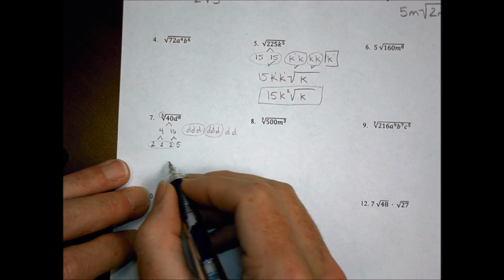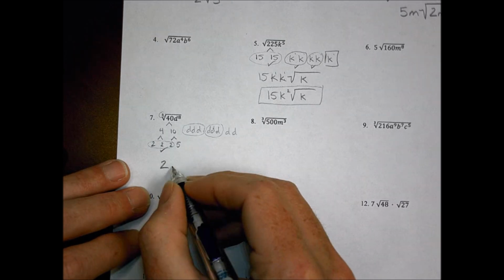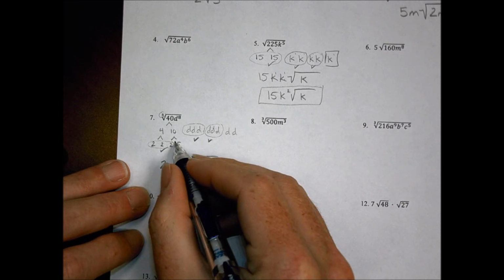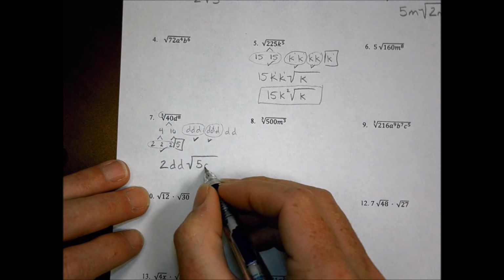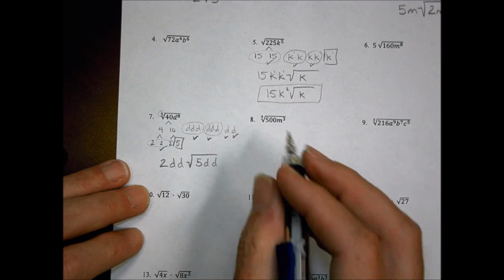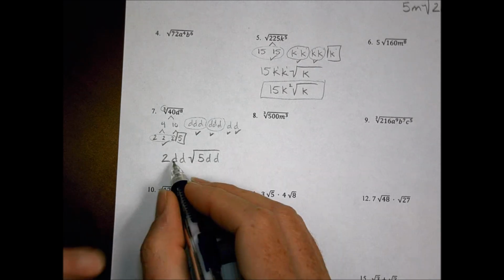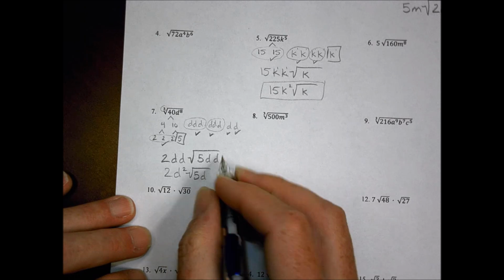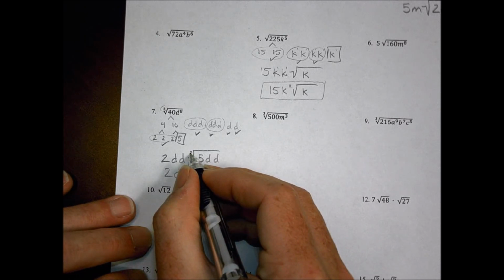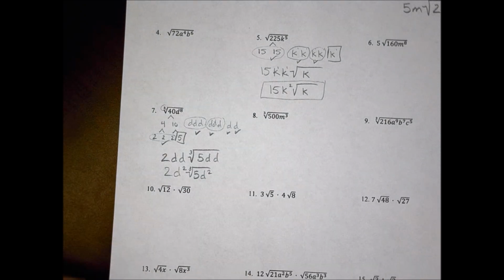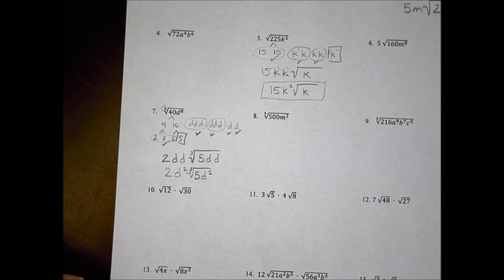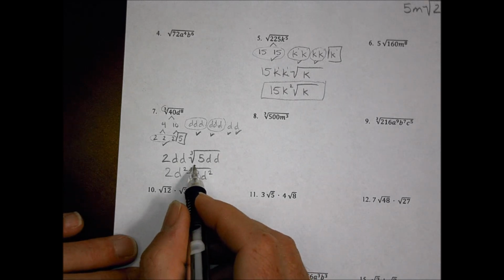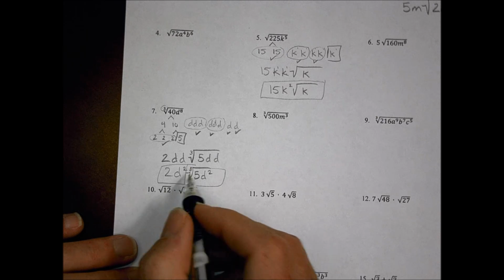So what goes on the outside of the radical? I have a 2, I get a d, I get another d. On the inside of the radical, I still have this 5, and a d, and another d. So rewriting that then, this becomes 2d squared, and the square root of 5d squared. Oops, I gotta make sure I do this here. This is cube root, right? Because that still stays the same. So it's still cube root of 5d squared. Okay, and that's it. So a little bit kind of jumbled numbers there, but that's kind of like this.